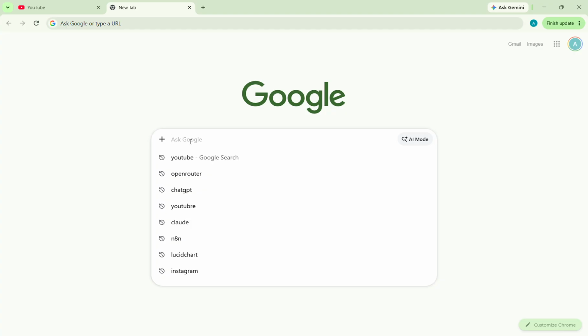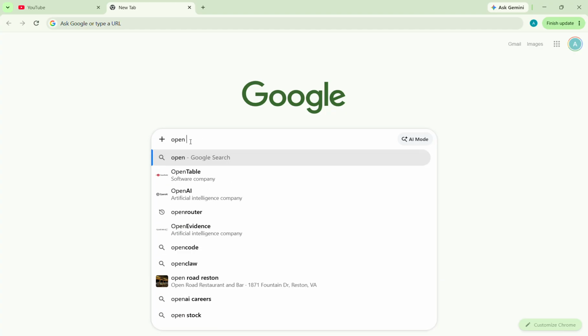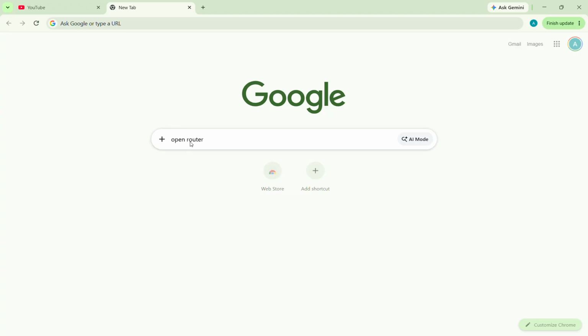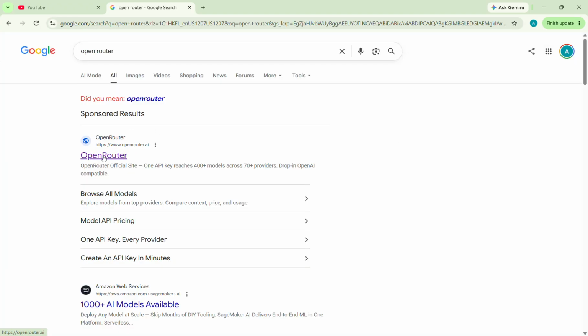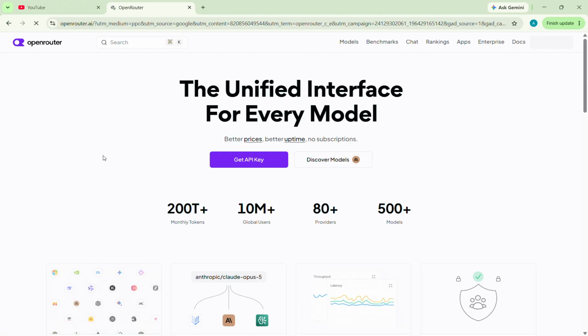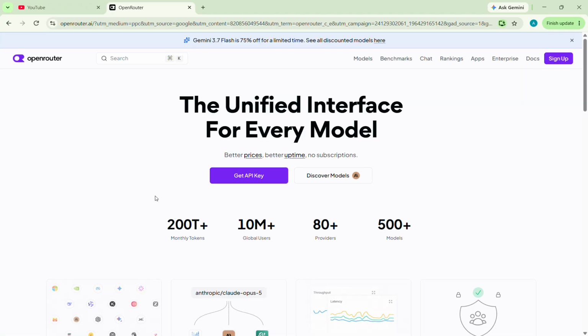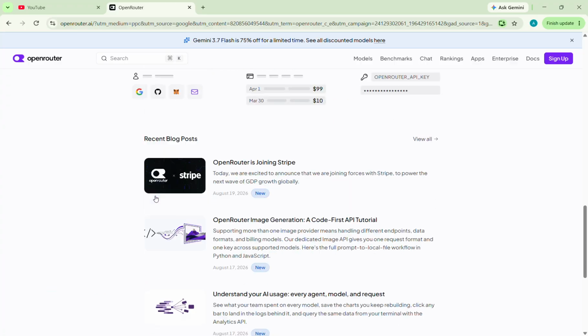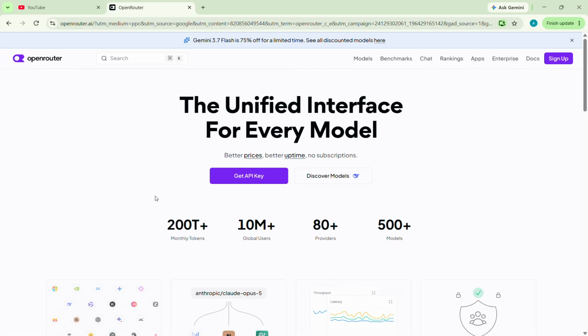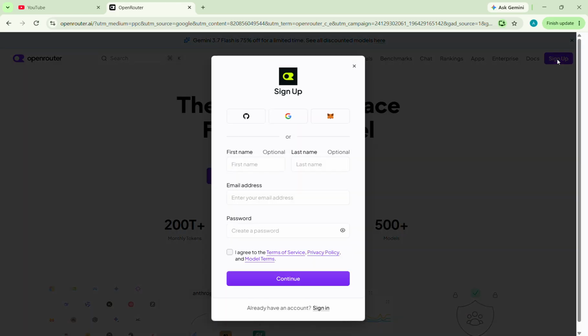So let's go to Google and type here Open Router, and then we'll just click here. And yeah, this is the interface for the Openrouter platform. And first we have to sign up.